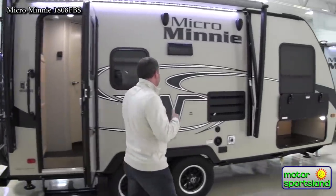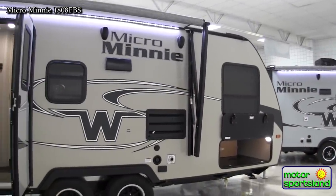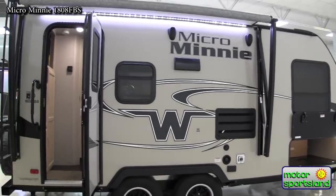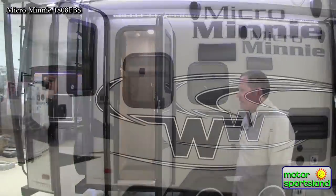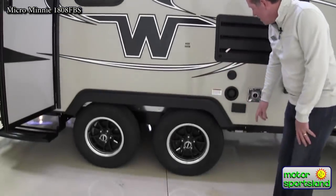Beautiful finish on these Winnebagos, really high gloss, smooth fiberglass finish. Really second to none. I haven't seen much else out there that has such a nice finish to it. Got nice looking aluminum wheels. This is something new they've done this year.